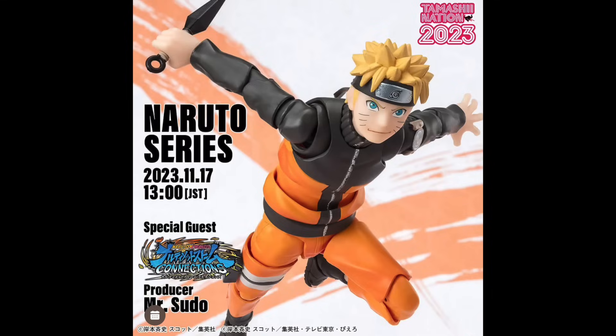I'm definitely expecting some new information. Obito drops this month, Kurama Sage Mode Naruto is coming within the next couple of months, and beyond that we don't know what else is coming. It's time for Tamashi Nations to drop more Naruto news — this line is selling like hotcakes. These figures need to start releasing as consistently as Dragon Ball figures ASAP, because the line is doing so well and I'm excited for whatever comes next.